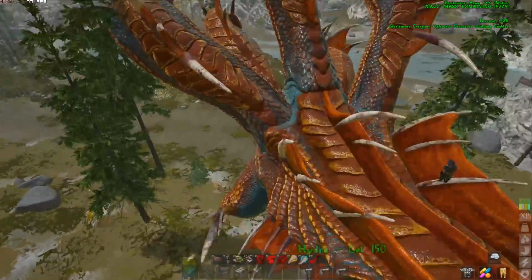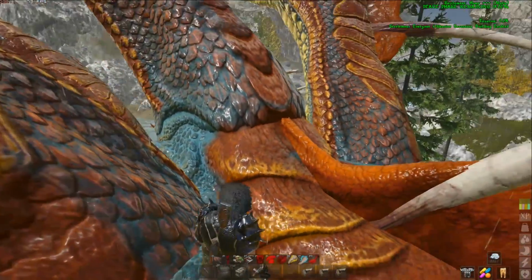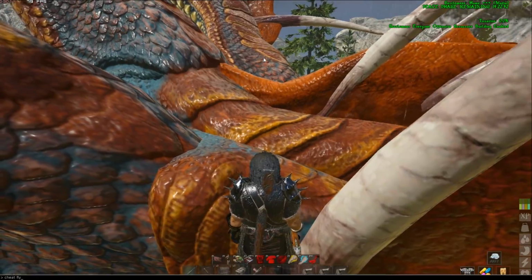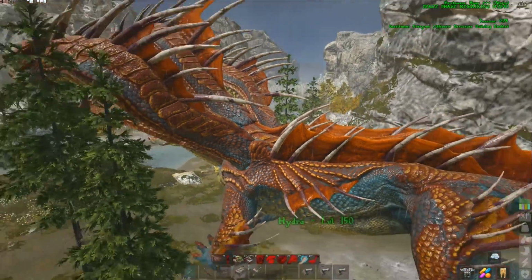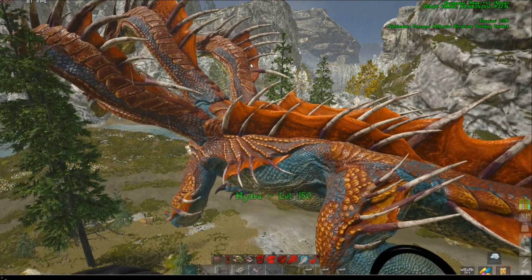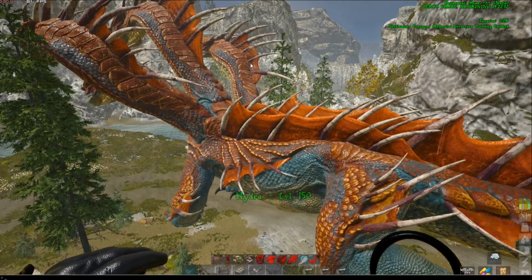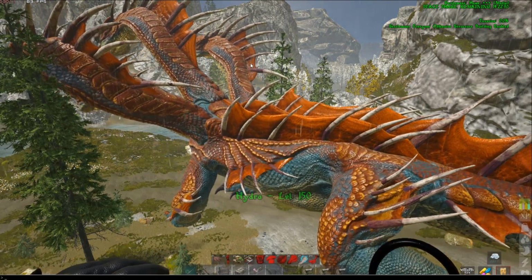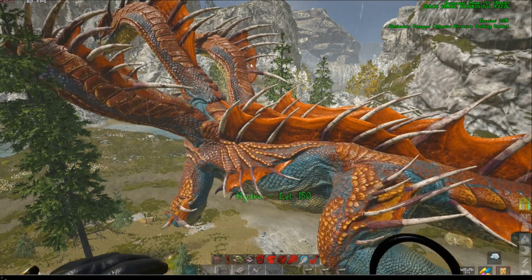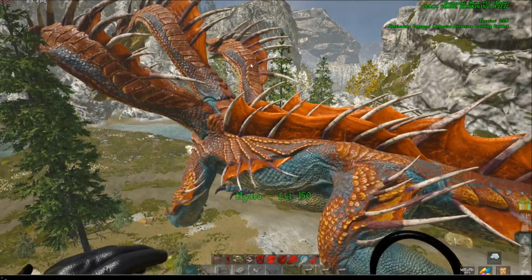Some of them are more red on the back, some of them are green, some of them are that blue color right there. So I do want to test something now that I haven't tested before, which is the actual color regions of this Hydra. I'm going to set each color region to white, and then we'll go through one at a time, turning each region red so we can see exactly what's going on. So I'll be right back.